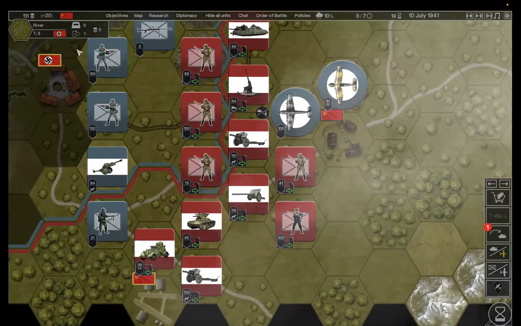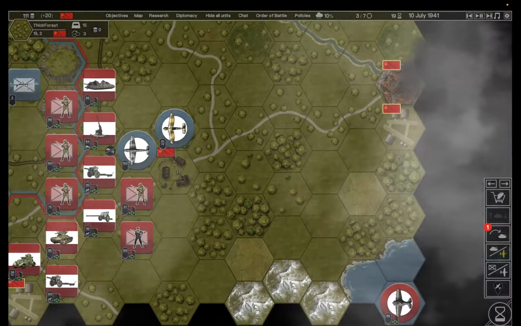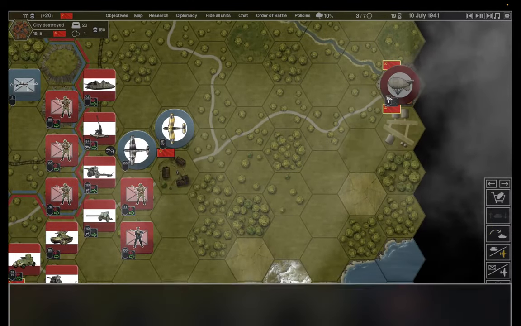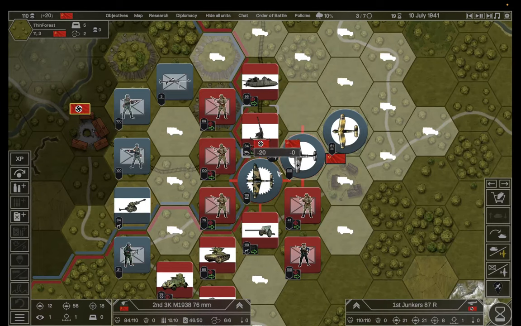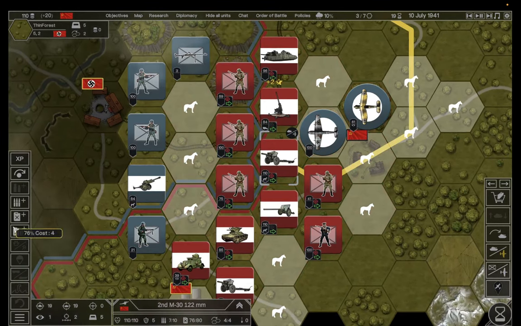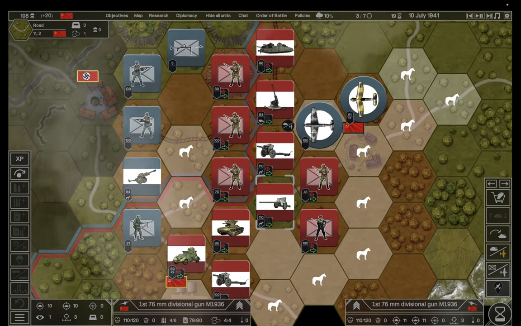Not sure where this is going. As long as my supplies don't overshoot this 100 limit, I'm gonna be good. Now I can place some barrage balloons, so that's good. But yeah, I don't have the range. I should have gone for these with the 3 range.